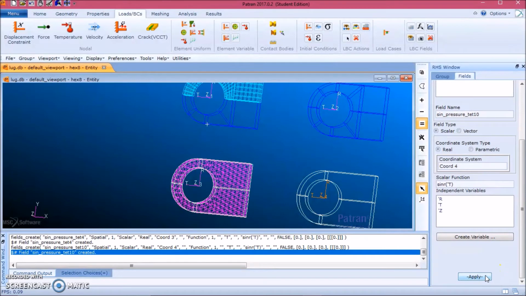And we're done. Now we can create our loads and boundary conditions.